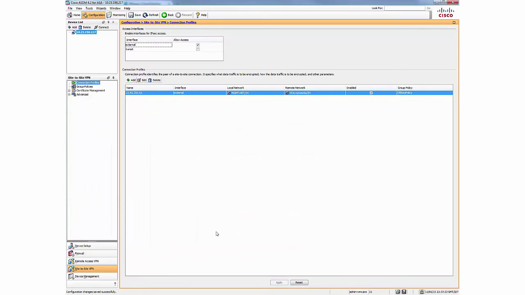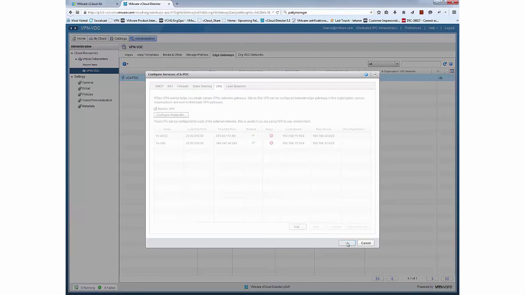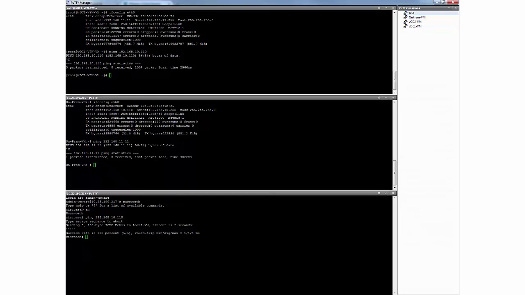Now, as you can see, there were some things that the ASA asked us that the vShield Edge did not ask us. But because we know what's going on in the back end of the vShield Edge and we know how it works, we were able to fill it out. So let's go back to the vShield Edge and click OK on that. Leave the vShield Edge configured, and then if we go back to our PuTTY sessions, I will debug the crypto entries on the ASA. So I'll type debug crypto isakmp 255, and what that does is that once the ASA tries to create that tunnel, we will see a lot of output coming on here.